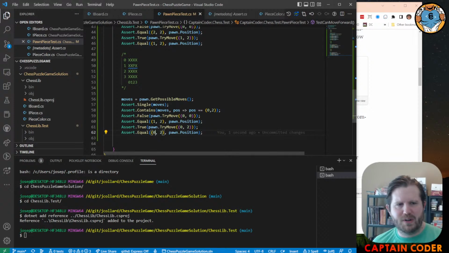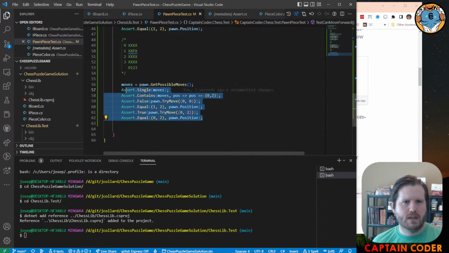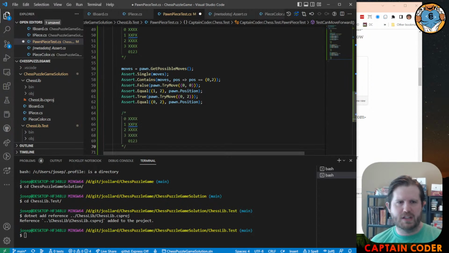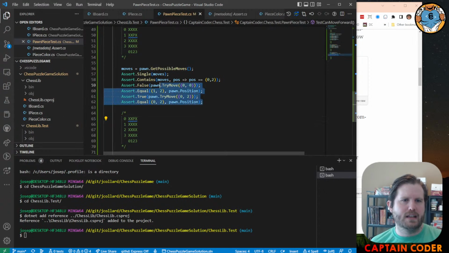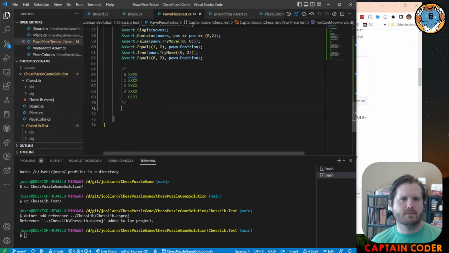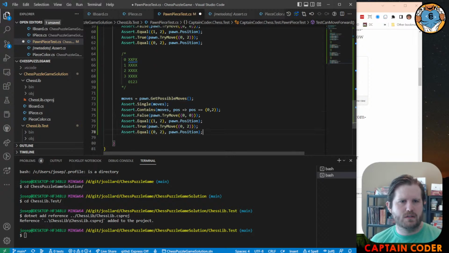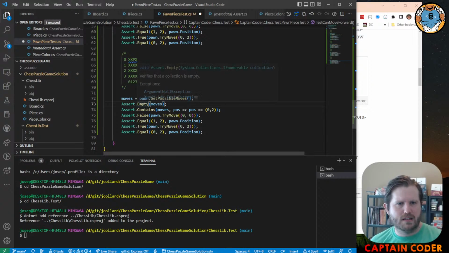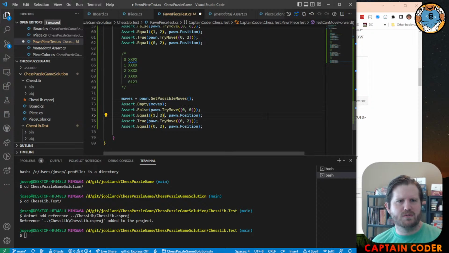And now the fun part. If my code is correct, my code should look like this. And I should have no moves. So should empty, is that right? If as a collection it is empty, so it doesn't contain anything, I should still not be able to move there.